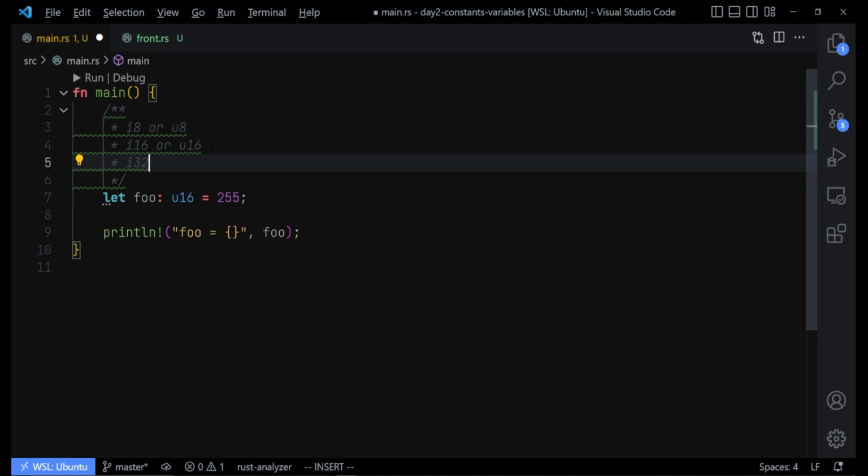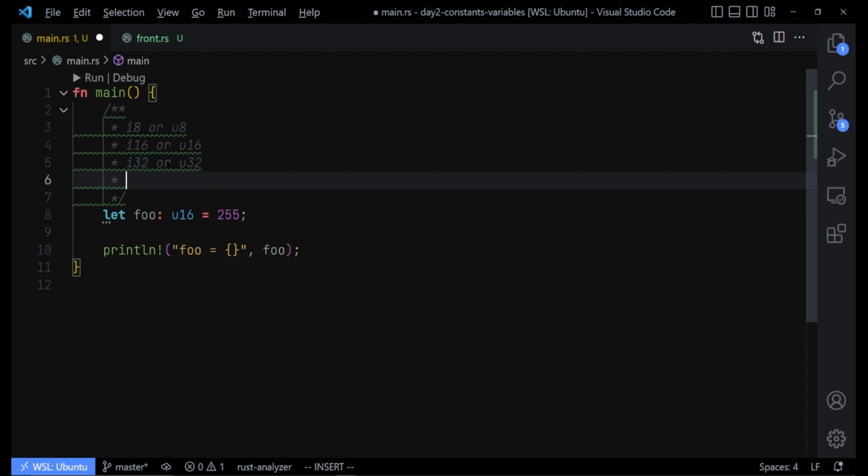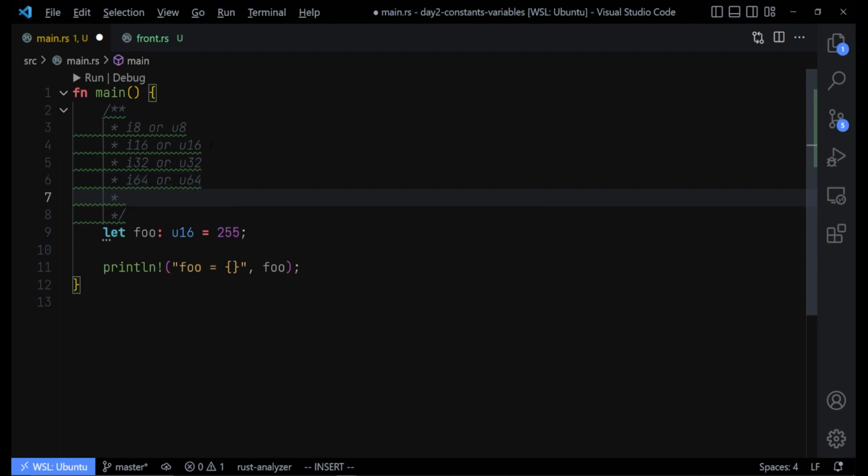They're actually a multiple of 8, okay, and the equivalent u32. Then next will be i64, okay, and the equivalent u64. Okay, and then you also have i128, and then equivalent u128. So these are all the integer types you have in Rust.